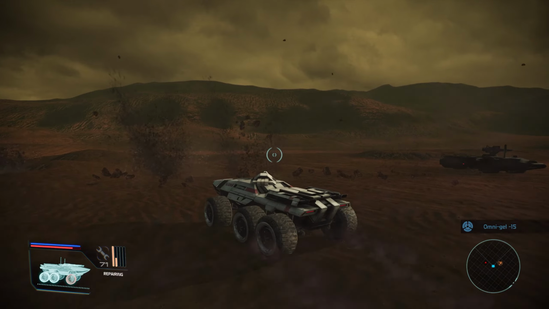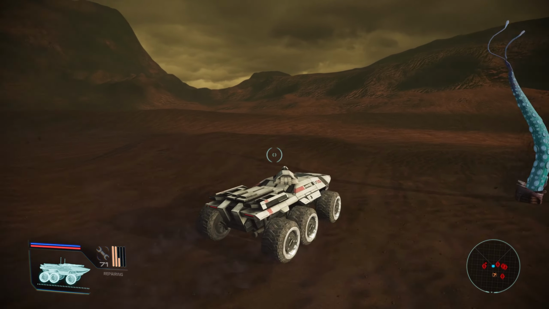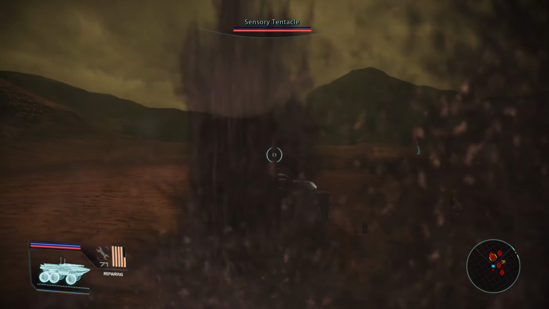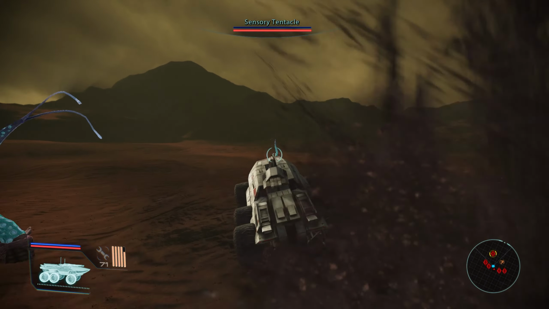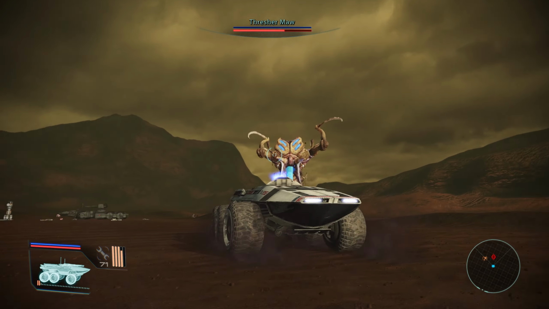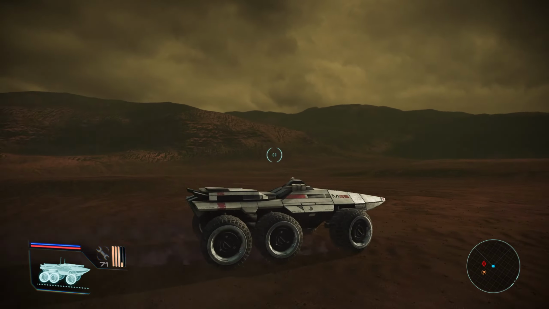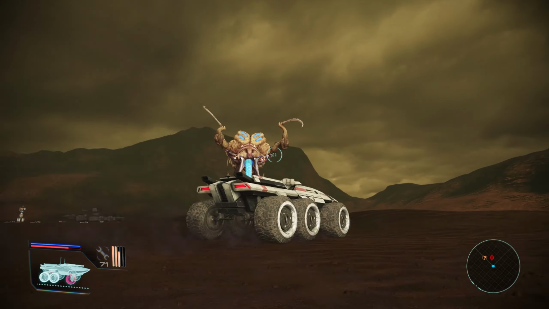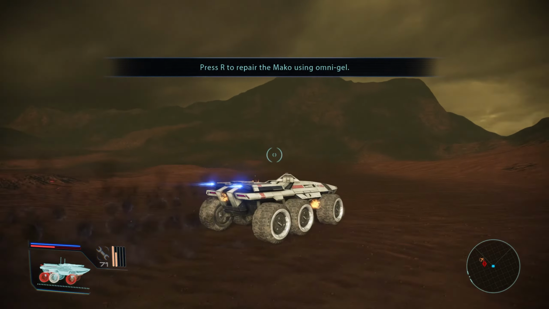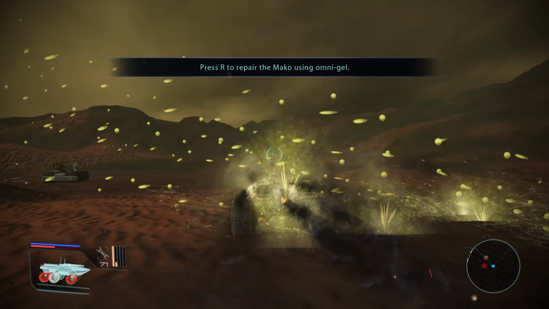On PC, when you use the Mako and you're shooting, you don't actually use A or D, which would allow you to strafe left or right, to move the Mako. The Mako moves in whatever direction your mouse is facing, so it's really hard to drive sideways while also trying to shoot the Thresher Maw. And the Thresher Maws do a lot more damage, and with your Mako, you can repair it, but you can't shoot, and you also drive slower.